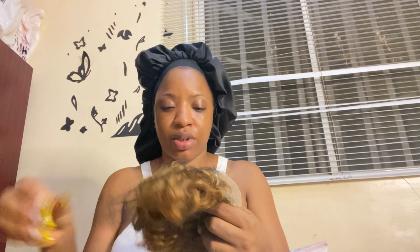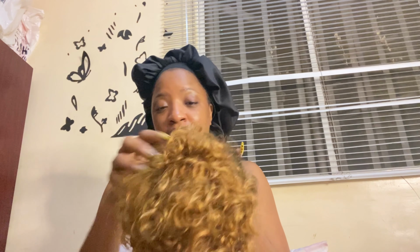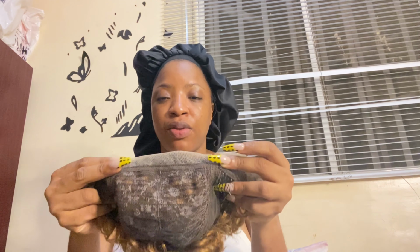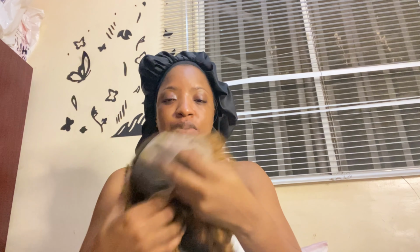So I've opened this. This is the hair I got from AliExpress. This is the hair instruction card. This is it. And here is the hair. I'm going to try inserting it over here for you to see the outcome, and I like it. For this hair, I'm on braids, so I won't be able to wear it because I'm having a headache. It also has two combs inside to make the wig firm.